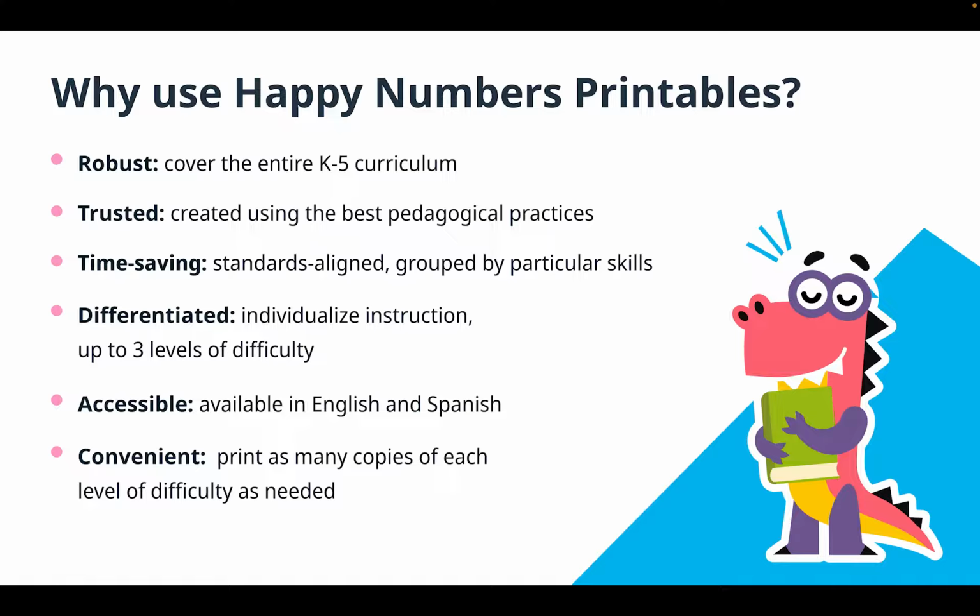They're time-saving because our printables are standards aligned, but for ease of searching grouped by particular skills. They're differentiated because for each skill we've prepared up to 3 levels of difficulty to allow you to individualize instruction in one step. They're accessible because all printables are available in English and Spanish, and they're convenient because we created a special tool that allows you to print as many copies of each level of difficulty as needed in just a few clicks. Let's start with the basics, accessing Happy Numbers Printables.